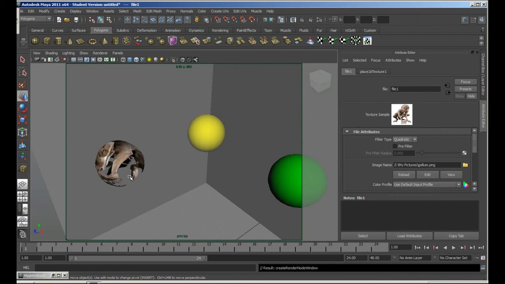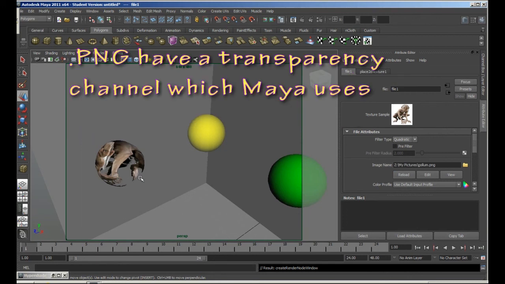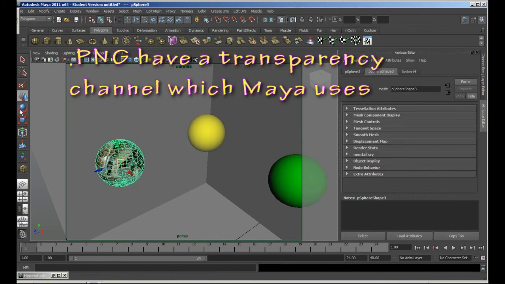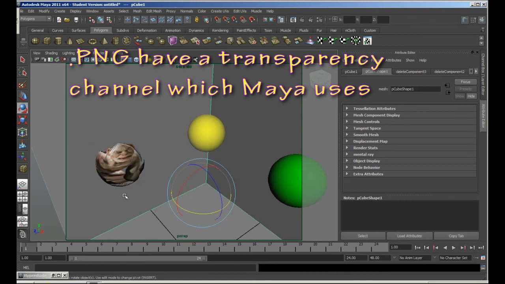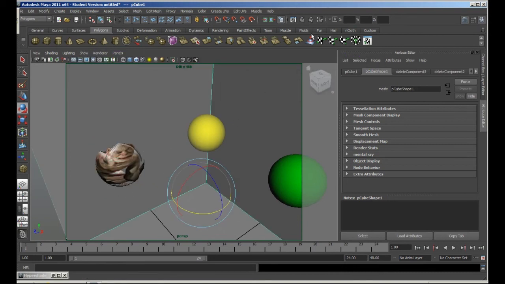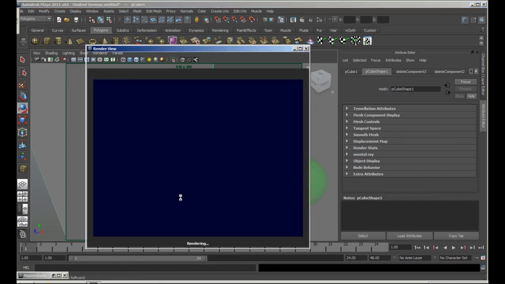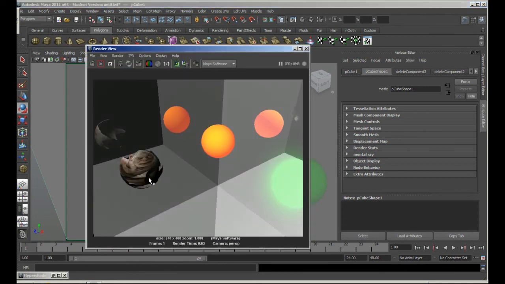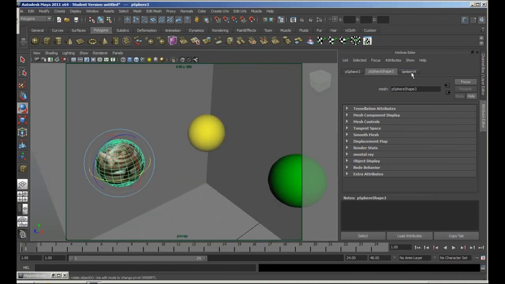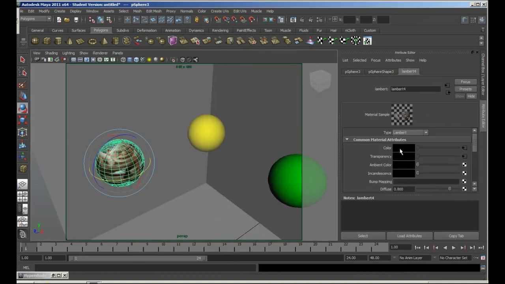So you can see Gollum here is a PNG, and PNGs obviously remember the transparency. So you've got a nice deformed Gollum on the surface there, and if I render that up, it looks a little bit weird, but it's basically there. So you're getting a general idea. So selecting that object, I can go and edit that texture. I can play around with it some more. You can see, because it's a PNG, it's automatically attached it to the transparency as well, so it's reading that transparency data from the PNG as well.